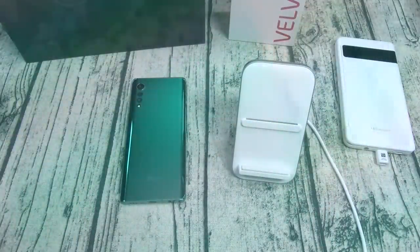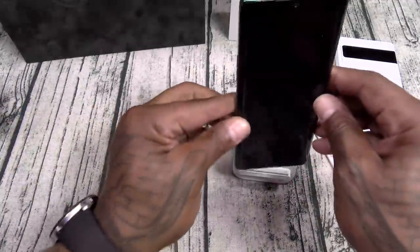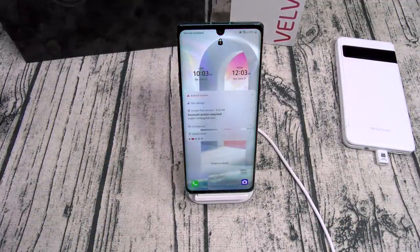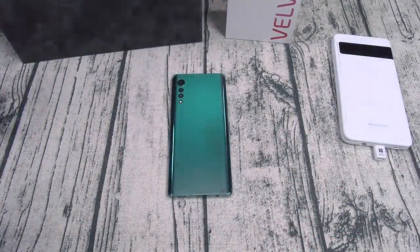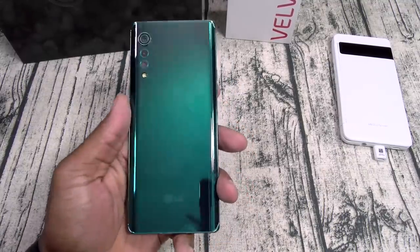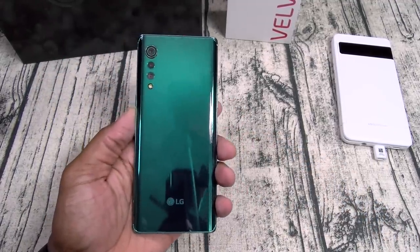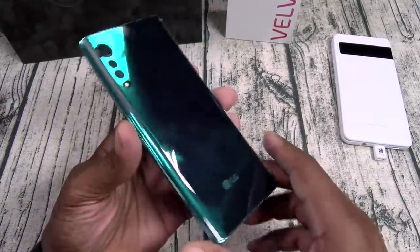All right, y'all, so we back in. First, let's check for wireless charging. Wireless charge on deck. Next up, let's talk about the build quality. Now, y'all know I gotta say it. Feels so good in the hands. Ladies, you know the procedures. Six beautiful colors. IP68, dust and water resistant. MIL-STD-810G, drop test approved.